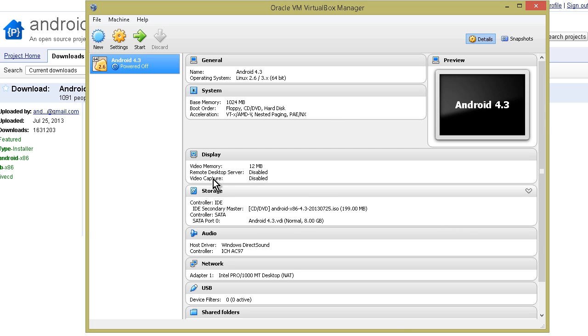Okay, so what we need to do now is click Start. The first time through, this is going to run the install for Android, or whatever operating system you're putting in here. In our case, this is Android. So I'll just wait for this to start up.